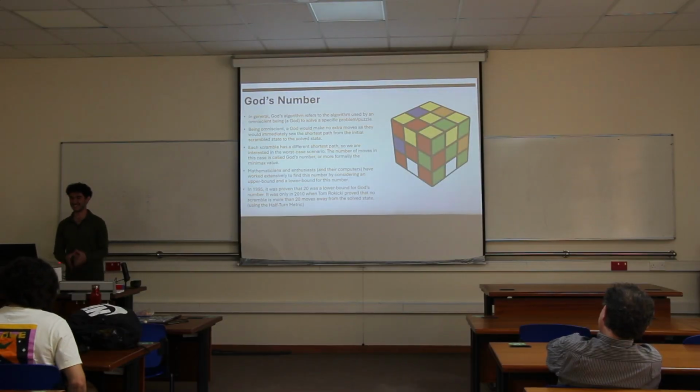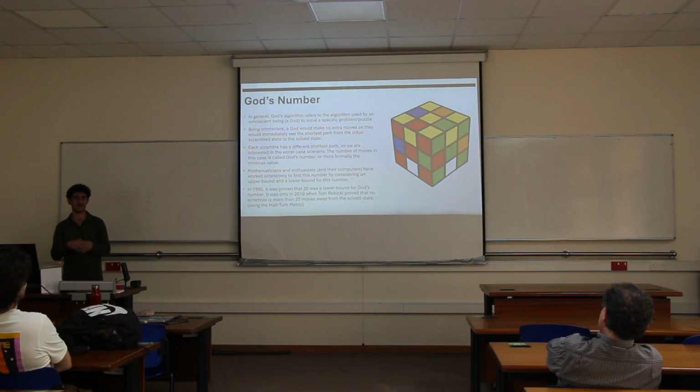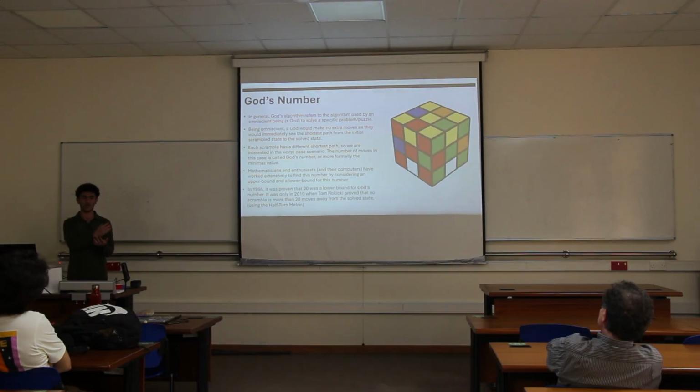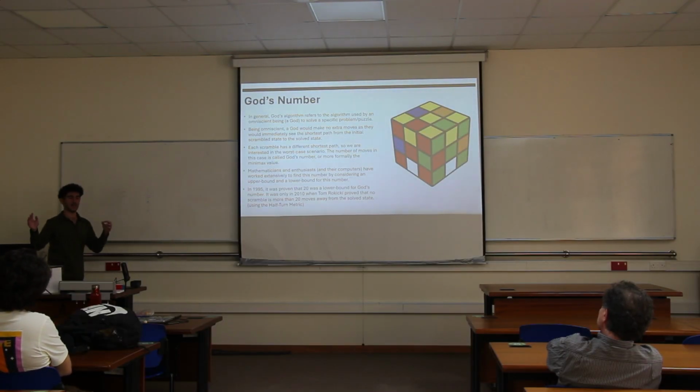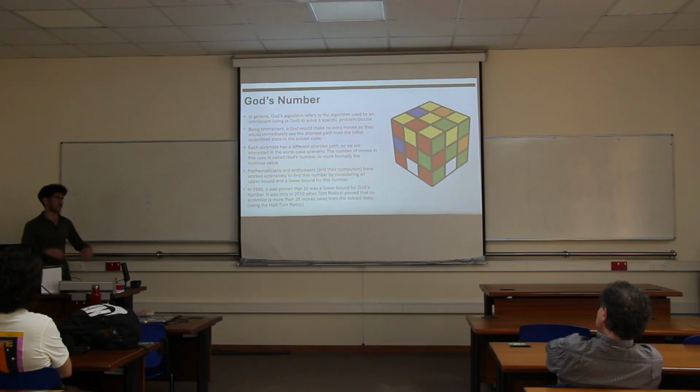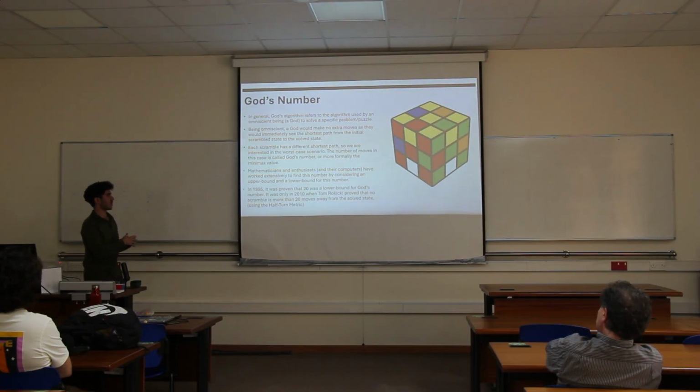Okay. Now, what's God's number? God's number is essentially, let's imagine we are gods, and we can see every possible state of the Rubik's Cube, and we can say exactly the fastest way to get from one state to another, so the fastest algorithm. We are more interested in the worst possible case of solving this Rubik's Cube as a god, right? Because we're optimal, so minimum, but worst case, so maximum. So minimax value it's more commonly known.